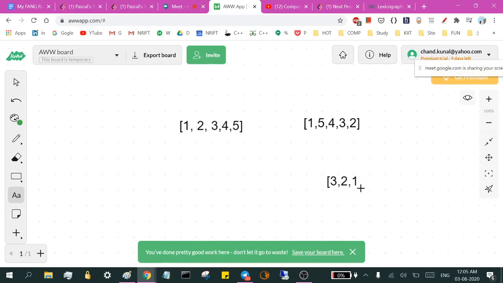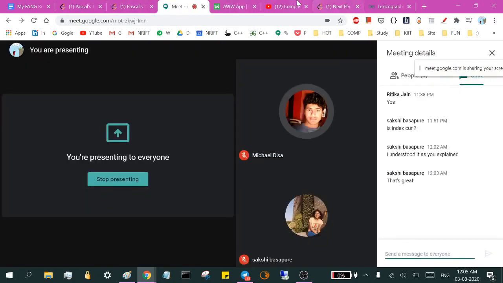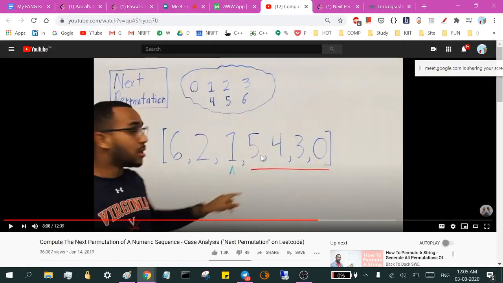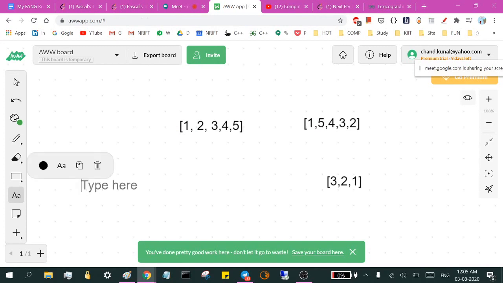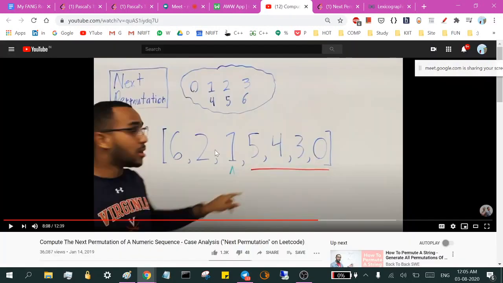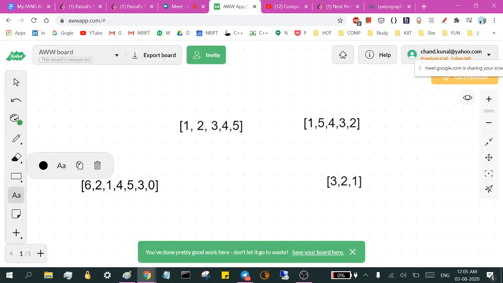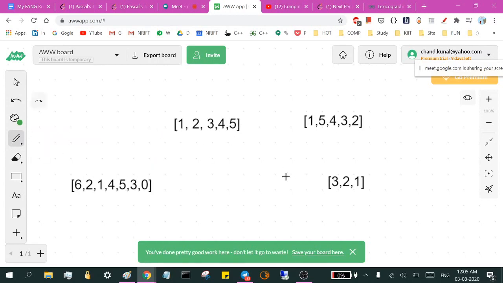Okay, over here we have 3 2 1. That's actually fine. The last one was somewhere around here, 6 2 1 5 4 3 0. Is that right? Yes, we are ready.